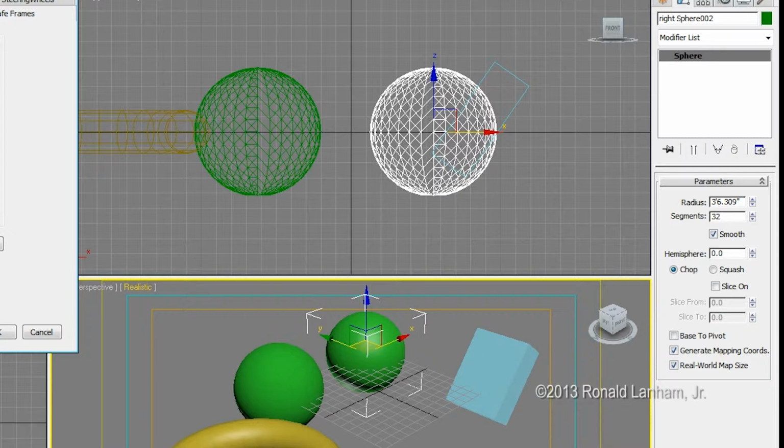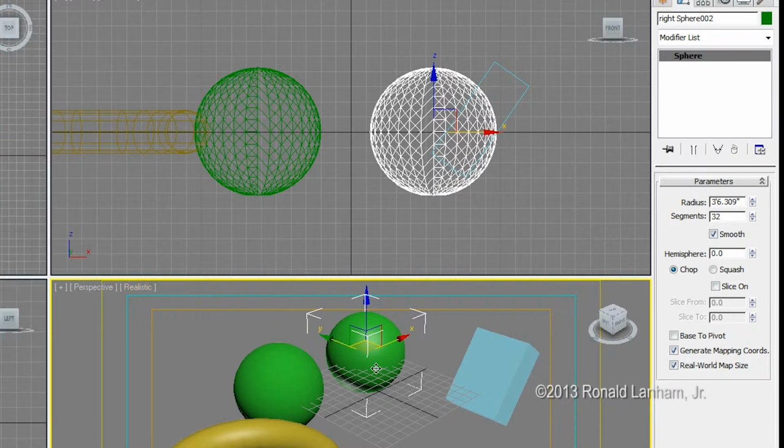So back to the rendering tools, we have the output size, which is the final render. This will be 1920 pixels by 1080 pixels. Again, that's 1080p or 1080i, depending on whether you render interlaced frames.